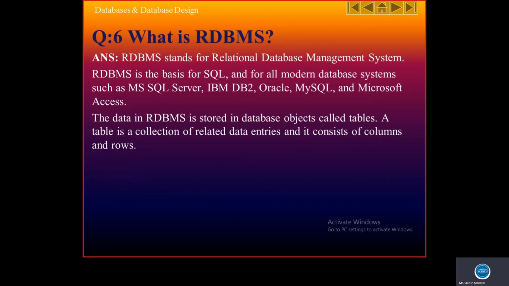Now the next thing is, what is RDBMS? In the relational data model, the data is organized into tables. When we maintain information in the form of tables, these tables are called relations. A row in a table represents a relationship among a set of values. Since a table is a collection of such relationships, it is generally referred to using the mathematical term relation, from which the relational data model derived its name.